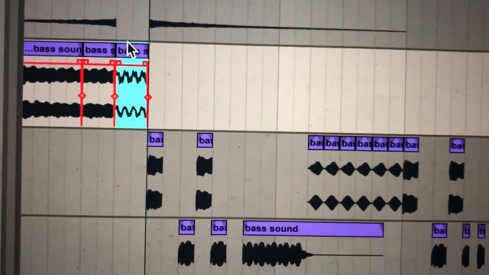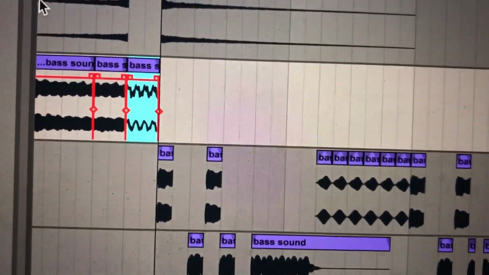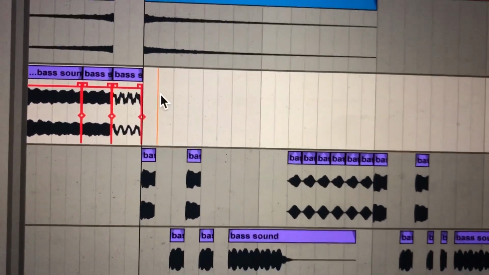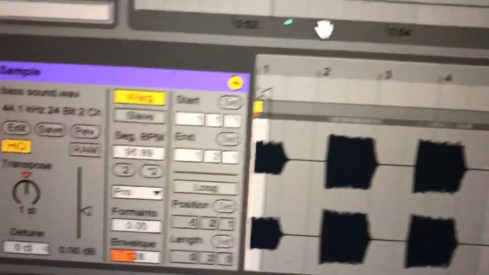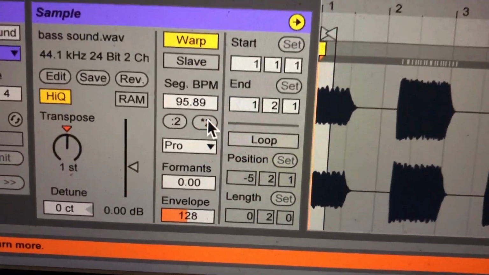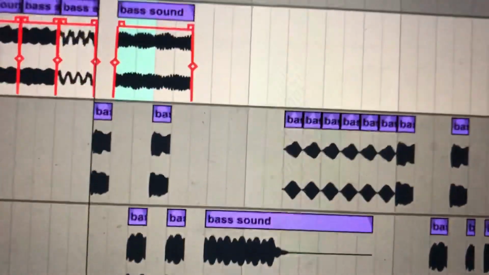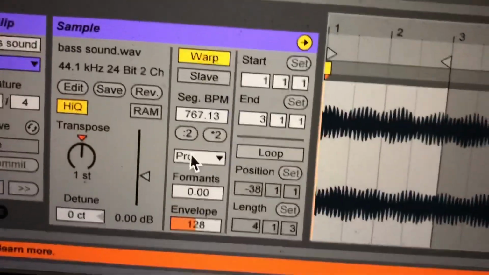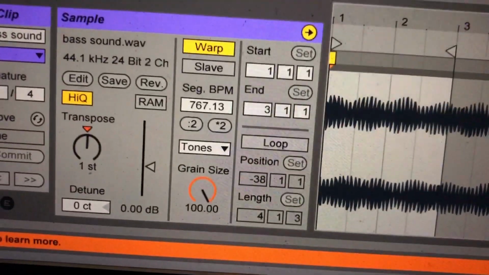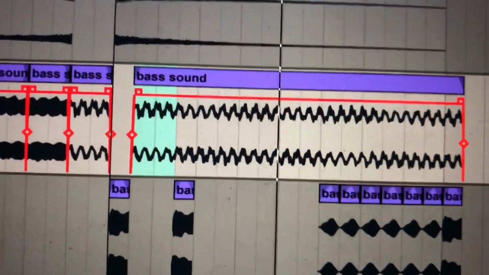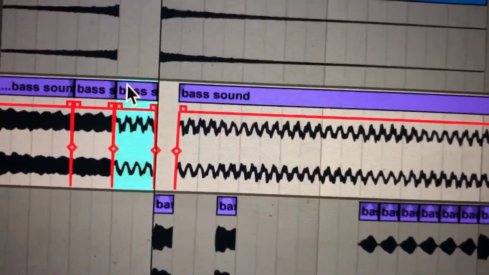Okay, so right here before the drop, I basically took one of these bass sounds right here, and I copied it over, and then I warped it a ton by making sure it's in warp mode, complex pro, performance all the way down, and then I stretched it out so that it doubled the length, and I doubled the length again. I kept on doubling the length until it was that, and then I put it in tones mode, turned up the grain size all the way, and then it gets this weird kind of glitchy effect. That's what I did right here, right before the drop.